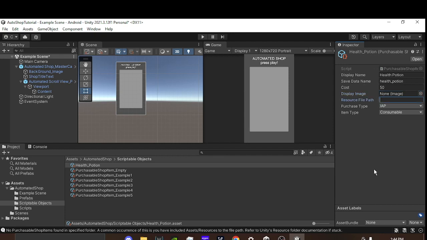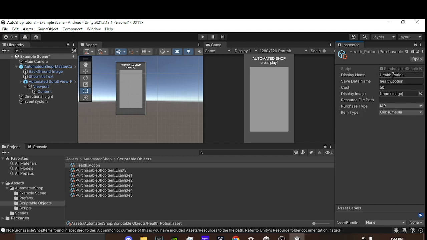Resource file path, for example, you don't add resources, but I'm just going to do that for example: Resources slash consumables slash potions slash health. And that would locate that folder, this file path, and whatever is inside this file path, it will populate that item when you go to actually purchase it, which I will get into the purchasing logic after this quick demo. But I'm going to leave it for now, as we're not really loading anything. It's mainly used for like if you're loading skins, themes, cosmetics, that kind of thing. But anyways, I'm just moving along.